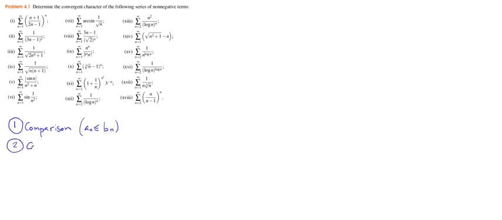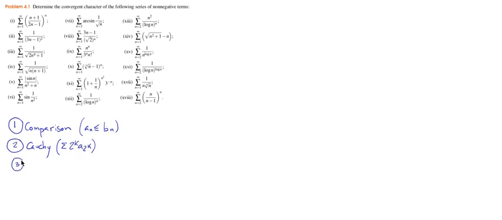Then the second test is Cauchy's condensation test, where we have to test the convergence of this series, 2 to the k times a sub 2 to the k. So instead of testing the convergence of the original series, we test the convergence of this subseries, or well, this modified subseries, right?